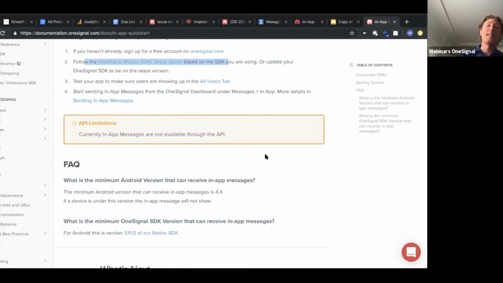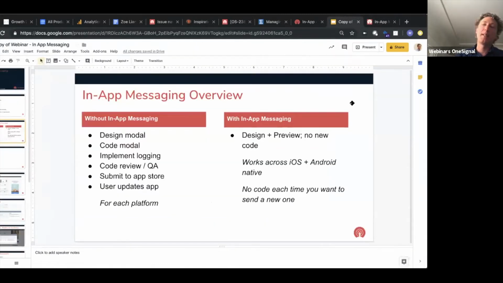Once that's in your app, you can start sending your users in-app messages. What we suggest is updating your app to include the latest version of our SDK, and then after everybody's on the latest version, or after a week or two, when most of your users have upgraded, you start sending in-app messages. That makes sure you're able to reach the largest number of your users.